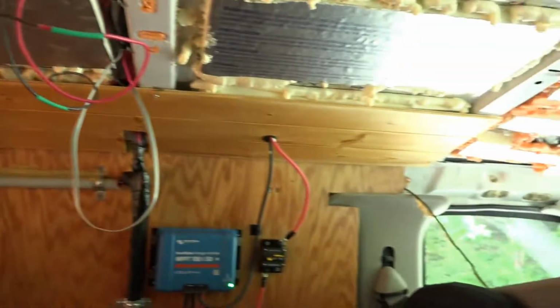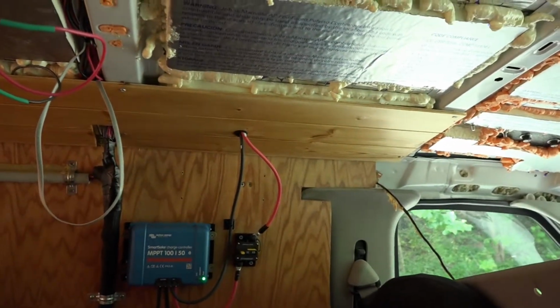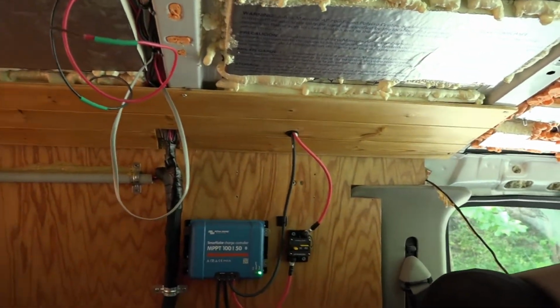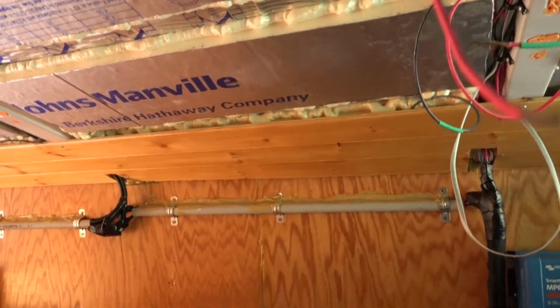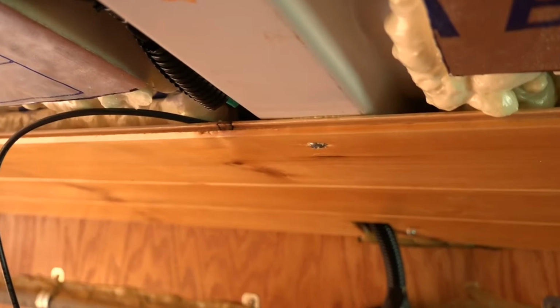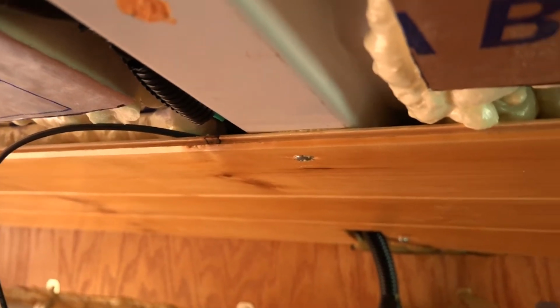Alrighty guys, from the last video you watched, you saw I already put a couple pieces of the ceiling up. The reason I did that was so I could run the solar cables through. Now, what we're gonna be doing is really easy. All we gotta do is slap the pieces of the ceiling together because it is tongue and groove. So if you look up here, you can see that is the groove. So you just put the tongue side in there and slap it together.